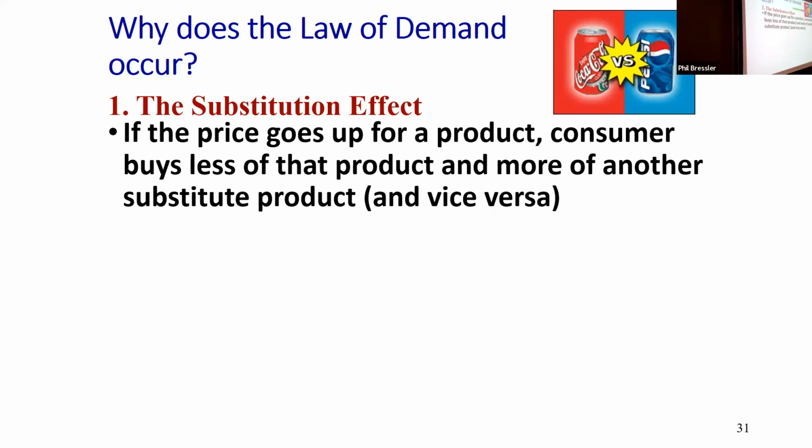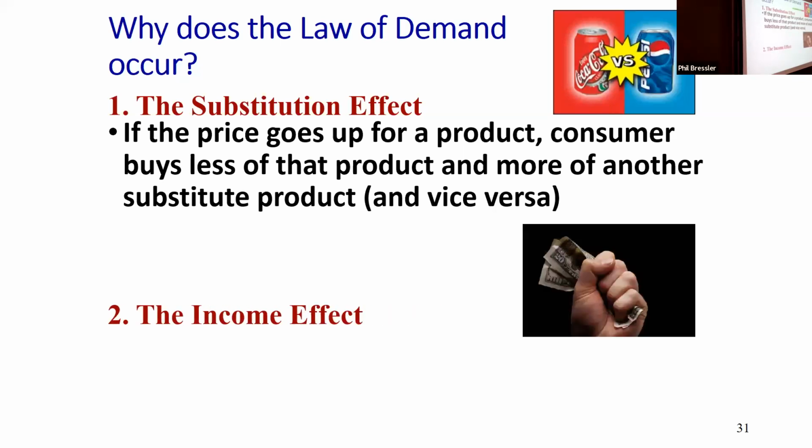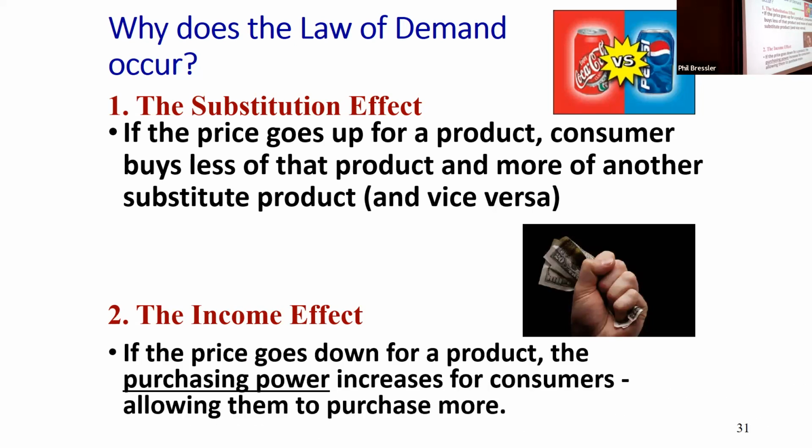I'd guarantee a question on one of these three. Okay. So I put a star next to it because I know this could be a question. Income effect: if the price goes down, your purchasing power increases. So if Coke's $1 a can and I have $10, I could buy 10 Cokes. But if it goes to 50 cents, I can now buy 20 Cokes. So it's not about income, the income effect, it's about purchasing power. I think they like testing that because it's kind of tricky.